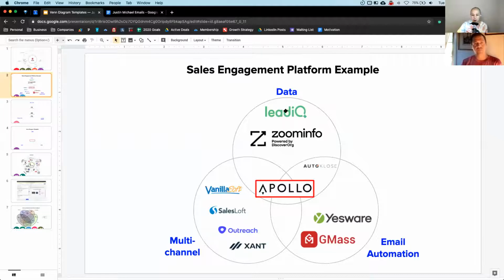And then you probably need to use one of these sources to get your data. And there's a lot of tools that just do email automation. But there's one tool in particular, and this is not necessarily an endorsement. I'm not sponsored by Apollo, although we use their tool. But if I was selling Apollo, I would put my logo in the center, or I'd put a question mark and an arrow, and then I'd put that into an email. And we'll give you guys some context here in a second on how and what that email should say. But that's a really good example of a tool, Apollo, that does data, multi-channel sequencing, and email automation all in one tool, and it explains the tool in one image.